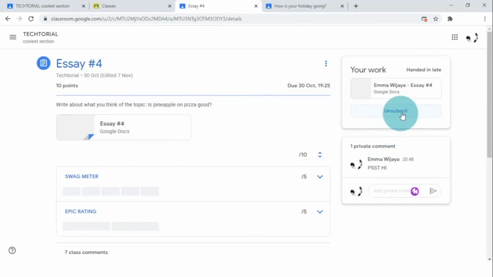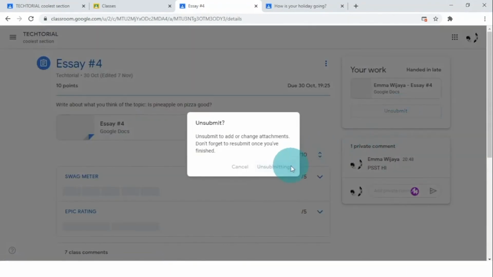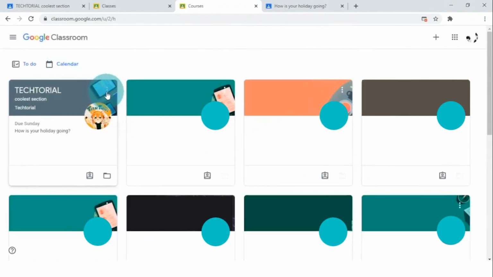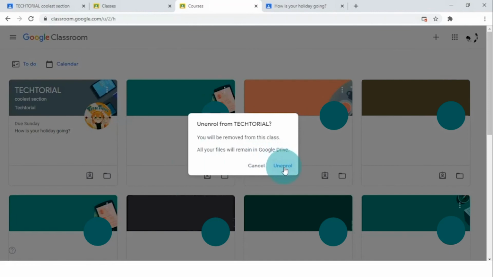Accidents can happen. If you enter the wrong class, leaving the class is a simple task to do. A three-dot button can be seen. When clicked, it will give you the option to Move or Unenroll. Click on Unenroll to leave the class you are in. Note, when Move is clicked, it allows you to rearrange how the classroom cards are set in the main classroom page.